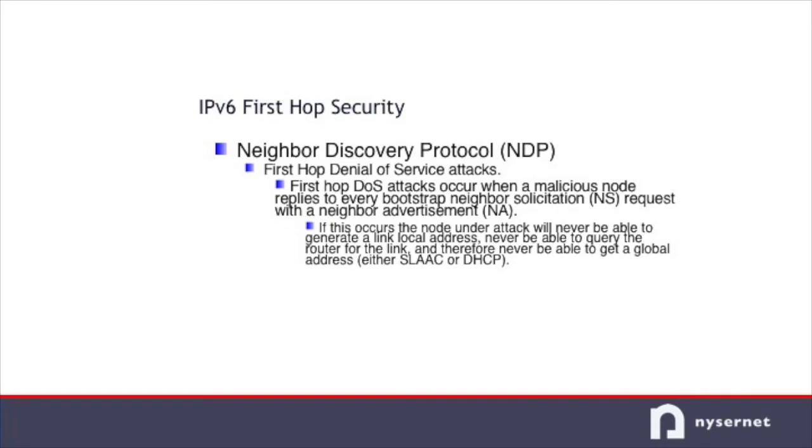So again, what I was talking about, send out the neighbor solicitation requests. You actually get a neighbor advertisement. If that occurs, now again, if you're using a SLAAC-based addressing scheme with 64 bits of potential host addresses, if someone has actually managed to go through the mechanism of generating a pseudo-random 64 bits and it happens to be the same as yours, go buy a lottery ticket because that is incredibly unlikely to happen.